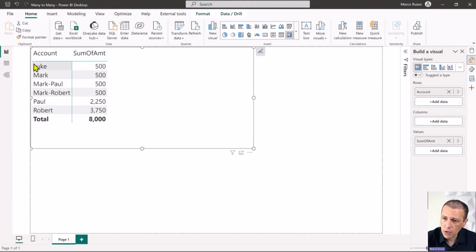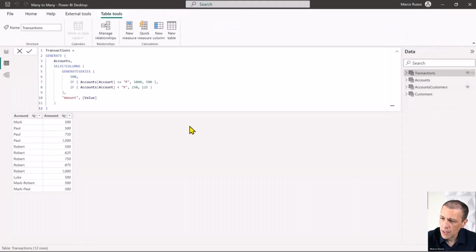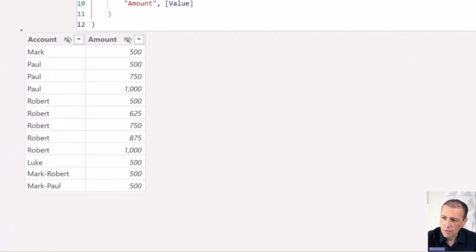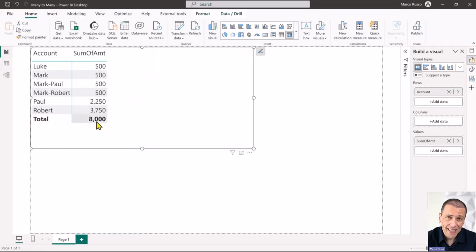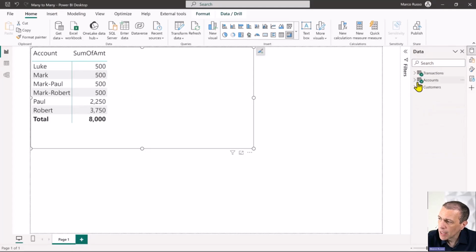If you want to take a look at the transactions we have, this is the list of the transactions, right? And the sum of these transactions corresponds to 8,000. So this is the sum of all the accounts. Okay, good. What happens if I replace the account with the customer name?